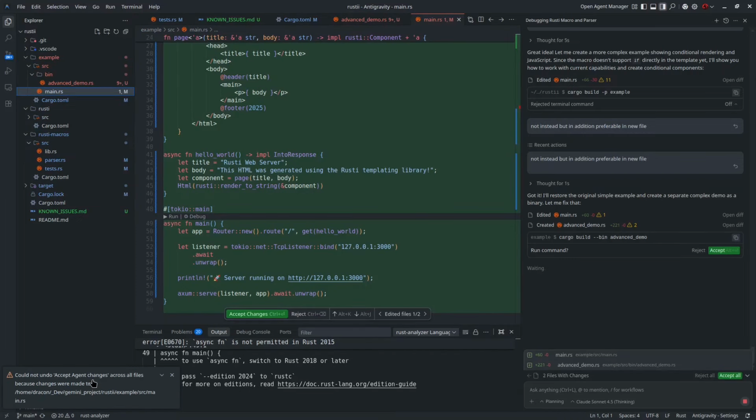And apparently it cannot be undone because it says it can't undo accept agent changes across all files because the changes were made to the main.rs. This doesn't make sense, right? So, okay. Is it technically true? Because I rejected the change. So the agent deleted my main file, and I cannot undo it because the agent changed it. Okay?